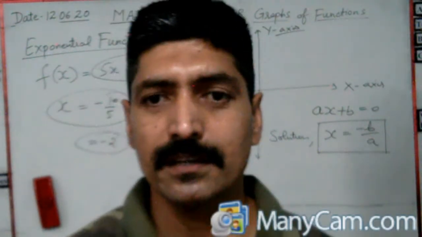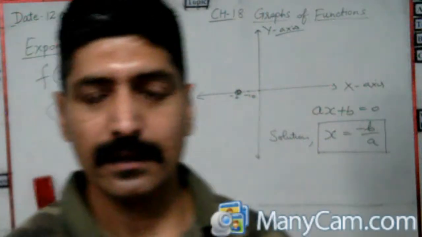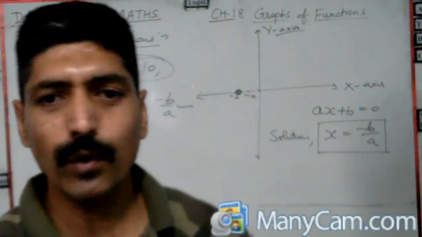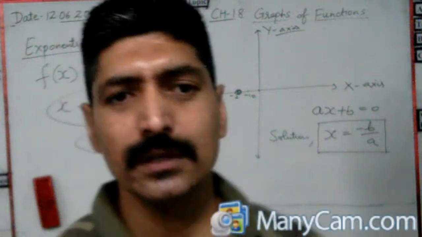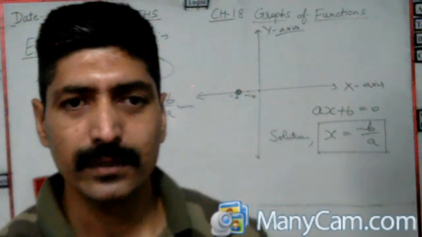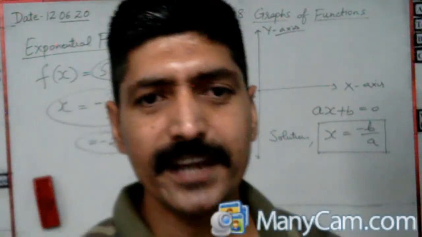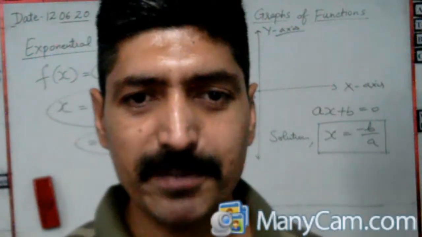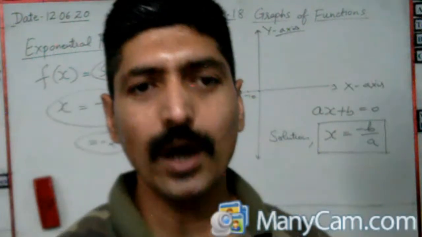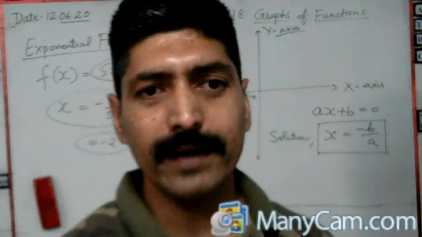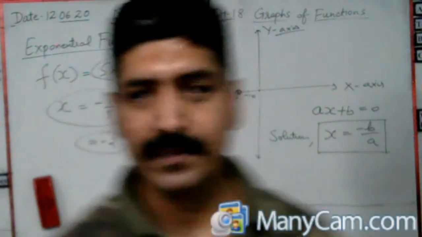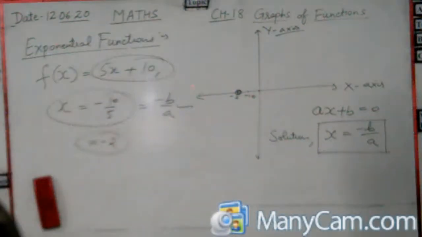So let's start our next graph, that is the exponential graph. I hope you have solved your previous exercises 18.4 and 18.5. We are left with 2-3 exercises. Try to complete chapter number 18, a complete work, and I want to make the complete record. So be sincere, and come to the exponential functions.